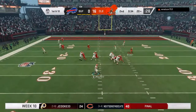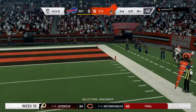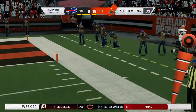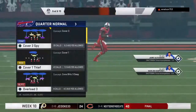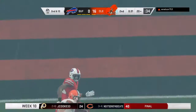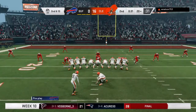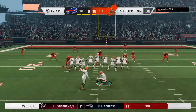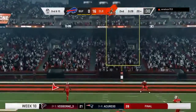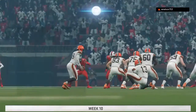From the red zone now, Mayfield. Toward the right sideline, but it's incomplete. George Kittle, the receiver that he was looking for. That'll bring up 2nd down. Yeah, that one sailed on him. You've got to make sure you give your receiver a chance to come down inbounds because they are very gifted. They'll make the circus catches, but if they make them out of bounds, that does you no good.